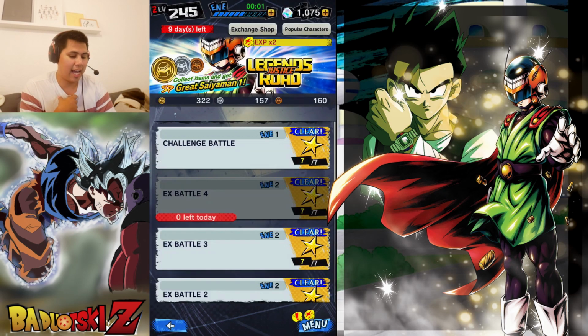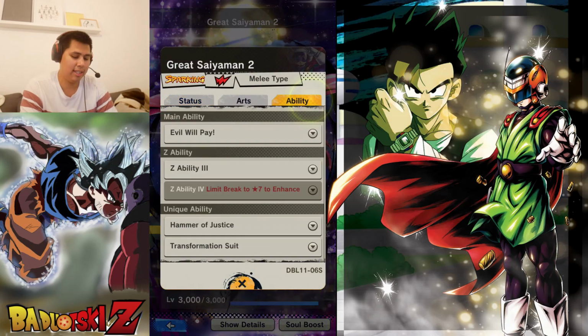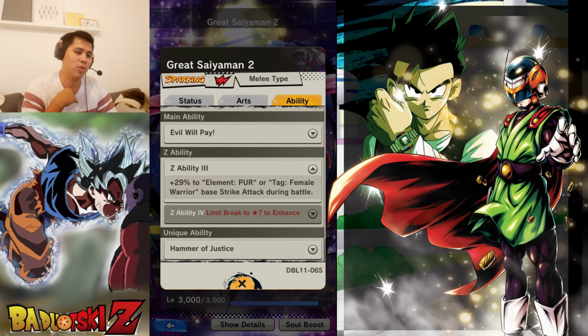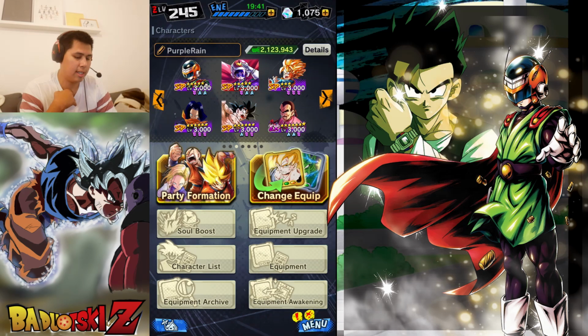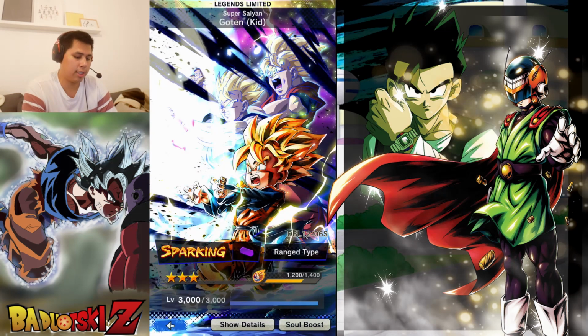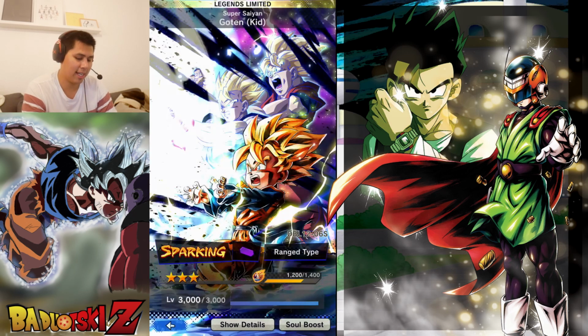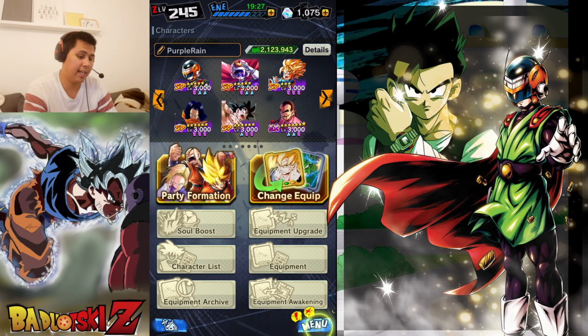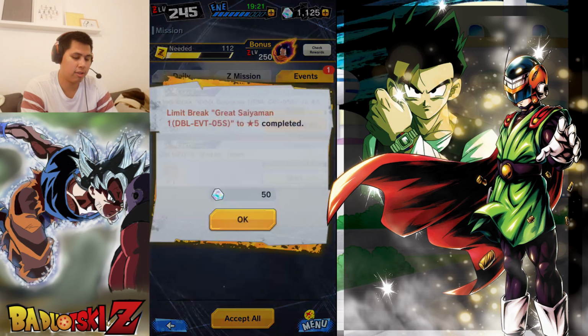So the units I decided to bring are the purple rank Great Saiyaman 2, who is actually the best friend of the other one. She has 29% to purple and a female base strike attack, so they boost each other greatly. I also decided to bring Goten because Goten will boost Gohan, because of Son Family, a Hybrid Saiyan blast attack. So this is going to be an interesting fight. And the achievement when you 5-star him is 50 Chrono Crystals.